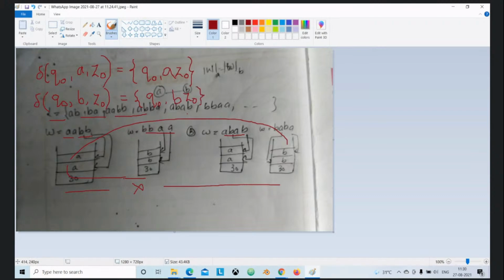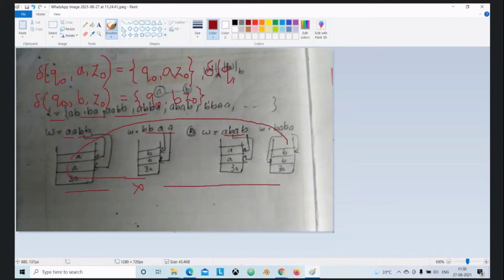Okay. After that, what should you do? What are the possible options which you can get? That you have to check. So here we are suggesting that either A arrives or B arrives. We'll push into the stack. And the other possibilities, let us write it.